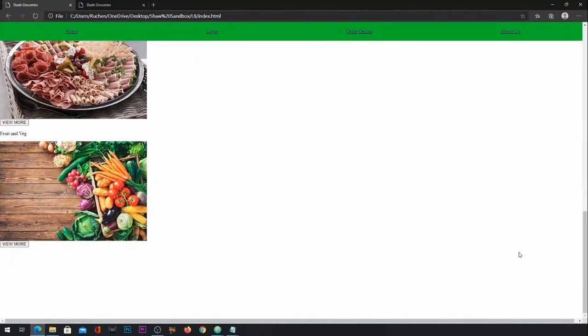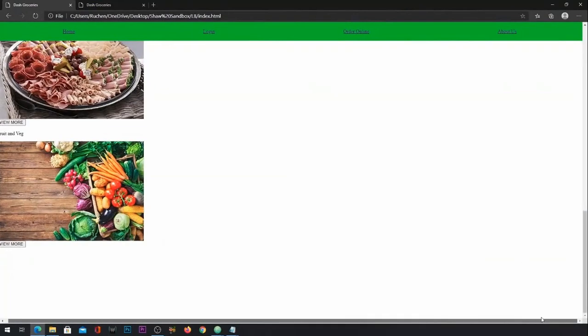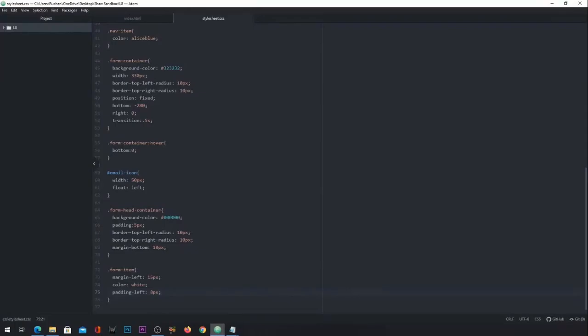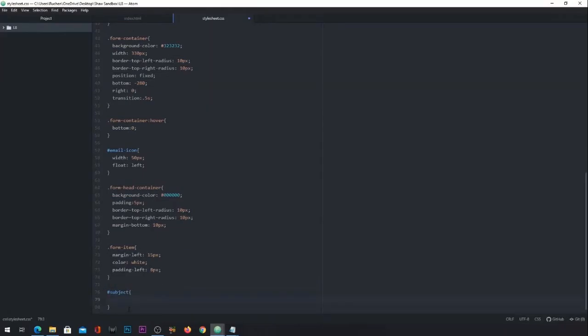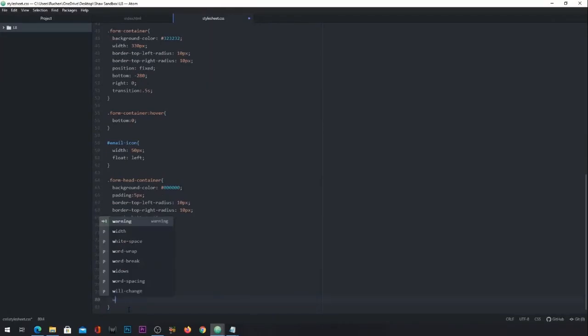So we've got our Facebook elements over here. Our only thing that's missing is essentially our form, okay? And then we'll work on the subject, the contact us label, and the submit button, which is going to be sort of the last couple of things of our form, okay? So to do this, if we navigate back over here, form item, we need to add a subject. So our subject, one of the fields in our form, was an ID. Okay, that's why we're using the hashtag. So subject, I want the height to be 100 pixels. I want the width to be 200 pixels.